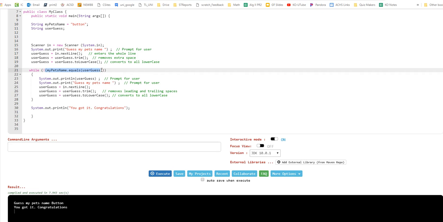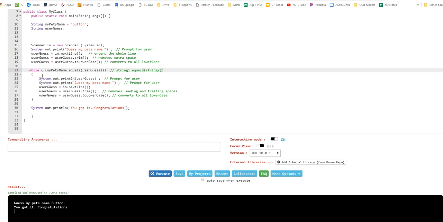Now the comparison is with strings, and in order to check equality with strings, you do not use double equals, okay? That's used for numeric data. We have to use a special built-in method called dot equals. The format is that you have a string, dot equals is the method, and then inside the parentheses you have string 2. So it's going to compare string 1 with string 2. If they are equal, it returns true.